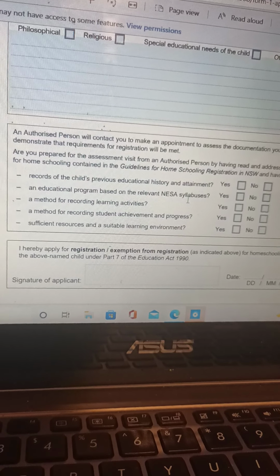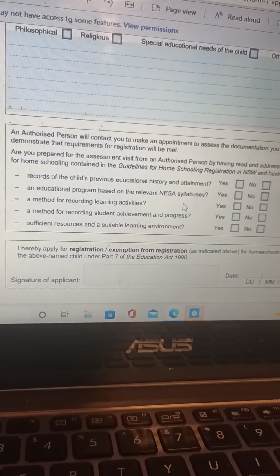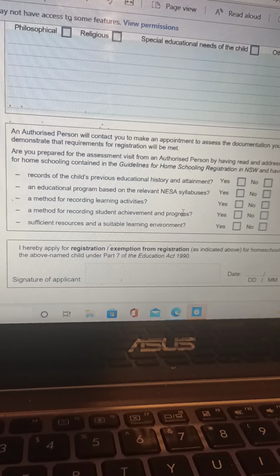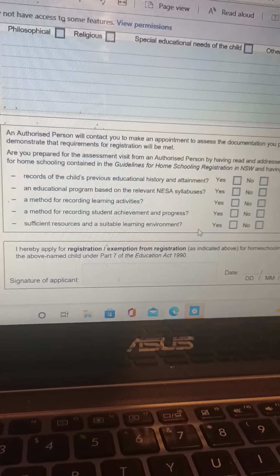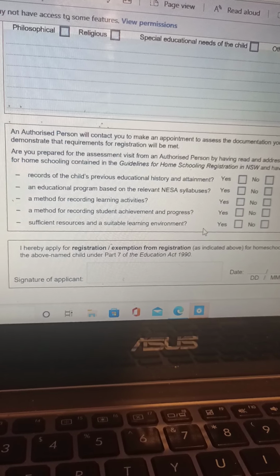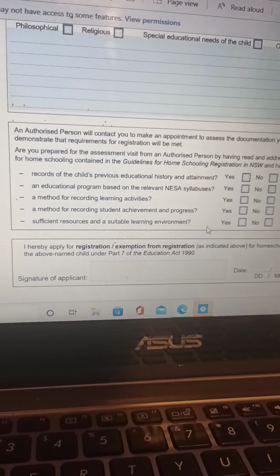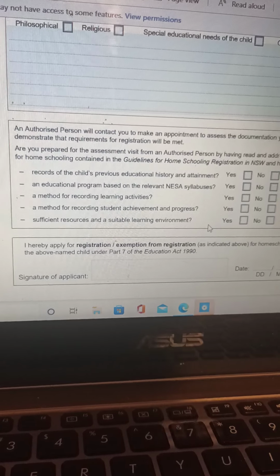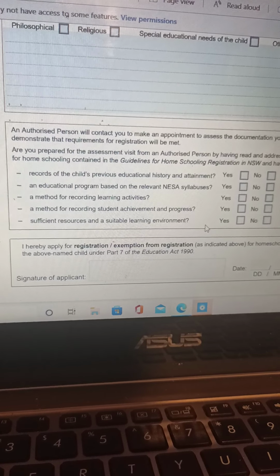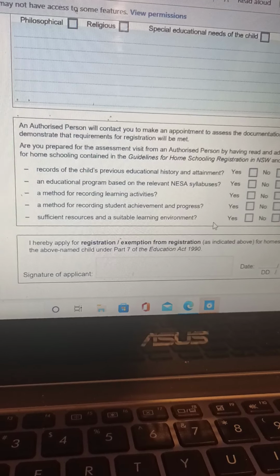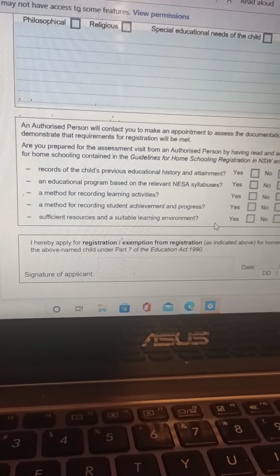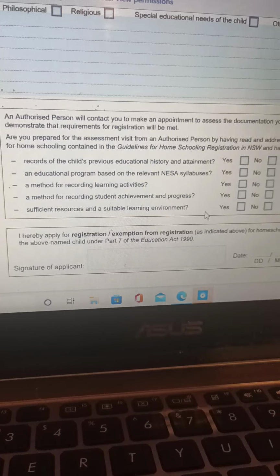A method for recording, that can be anything from photos to diary entries or both. Student achievement and progress is also a personal choice. And sufficient resources. I find resources, knowing where to find them, knowing that there's a lot available across many topics is probably the key to registering for home education within New South Wales.